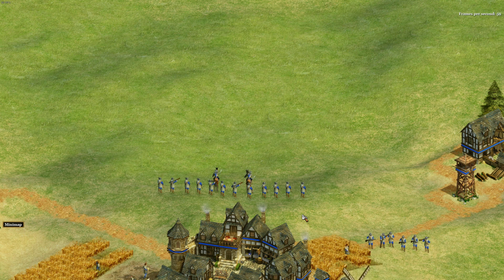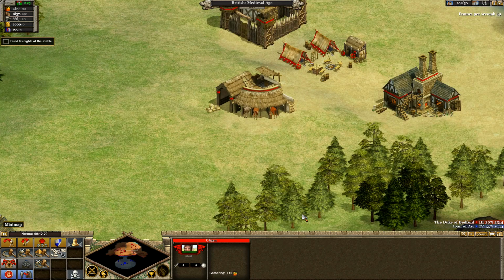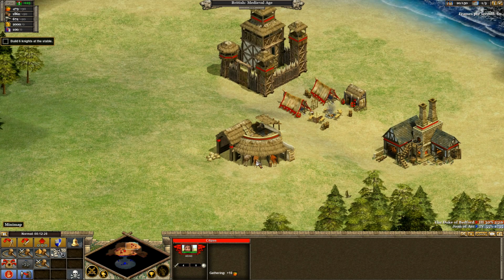Heavy cavalry have a decided advantage against gunpowder troops. We can build a large number of knights and press the advantage. Watch out for enemy pikemen who would make quick work of our knights. Let's build 6 knights at the stables to prepare for the attack. So, 6 knights.